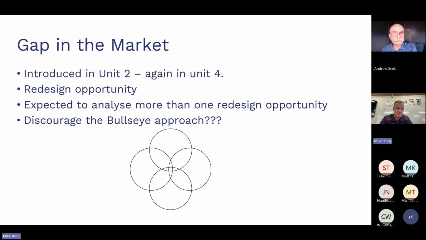So we get a lot of students taking this bullseye approach, and I think this Venn diagram hopefully makes sense: when you take those 4 potential opportunities and then try to squeeze down to just one design that's going to meet all 4, it's incredibly small targeting, and it leads to students getting really lost trying to find that one. They dismiss so many potential ideas by assuming, oh, it doesn't have the gap in the market, or it's not social, it only does the economic, it doesn't do the ecological.